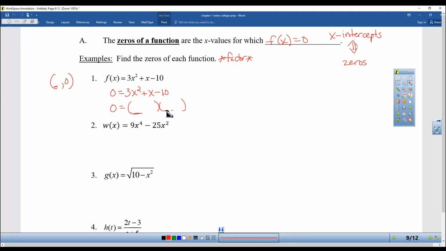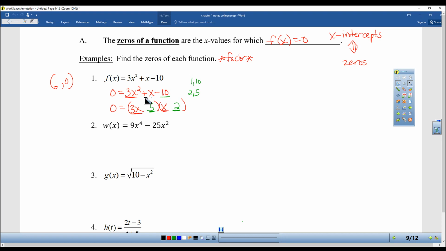Remember that the first times the first makes the first. So this has to be 3x and x. There's no other way to factor the 3. And then the last times the last makes the last. Now that does have choices. 1 and 10, 2 and 5. So the question is, is there any way to make that work? You'll have to get better at it. There's a little bit of playing around in it, but 5 and 2 is going to work.